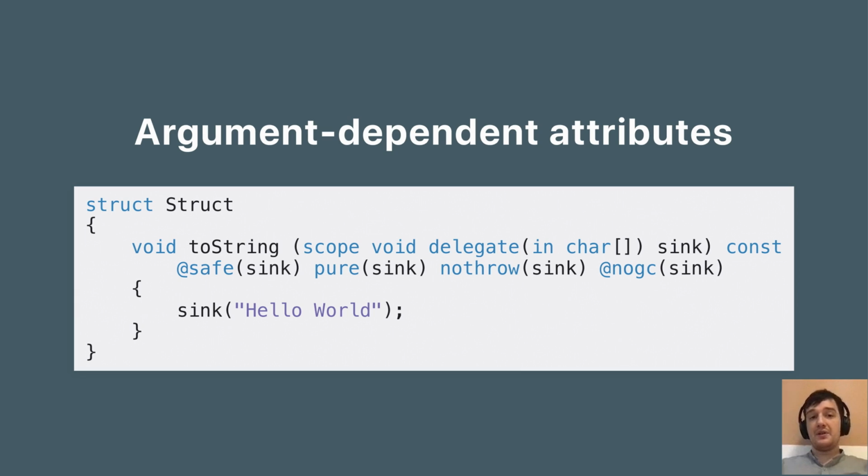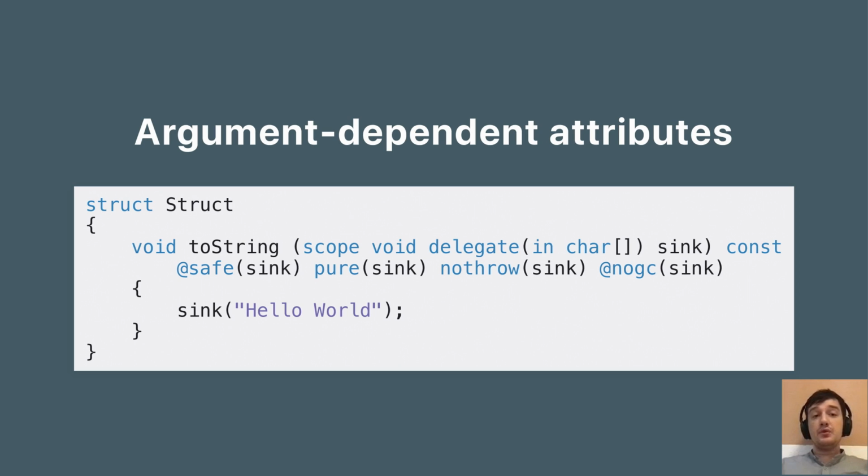Those argument-dependent attributes, or ADA as I call them, will only play a role in two cases. First, the compiler will not enforce that a delegate has a certain attribute if it can find such a dependence. Second, at the call site of toString, the caller knows what attributes are on the delegate it passes, and as a result, it knows what attributes toString actually has. So ADAs essentially extend the prototype of a function.